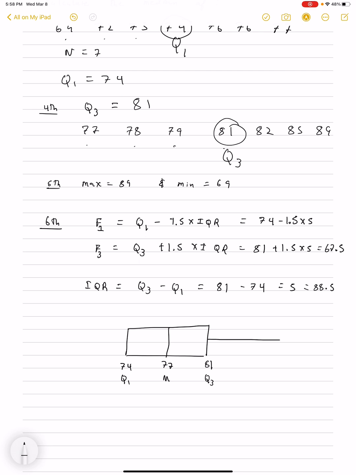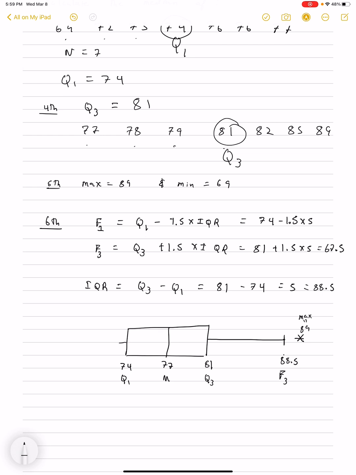Then I draw until I get to my upper fence, F3. This is 88.5. I know my maximum observation, and I mark that with an asterisk because it's above my upper fence. This is the max, which is 89. The only reason I put an asterisk is because it's above the upper fence. Anything above the upper fence gets an asterisk.